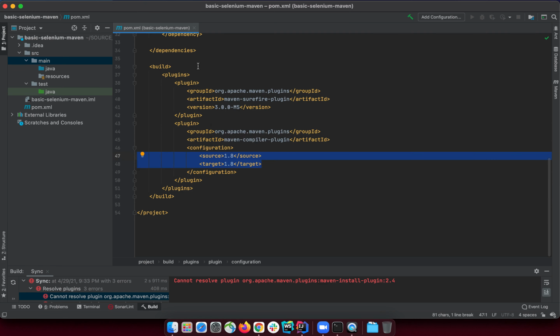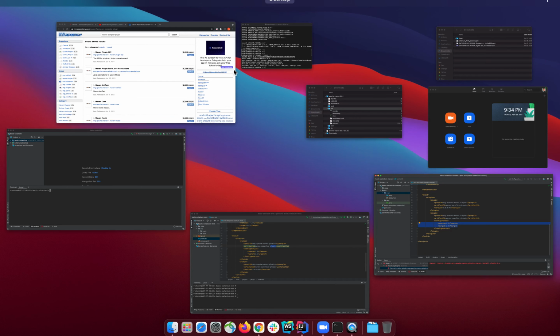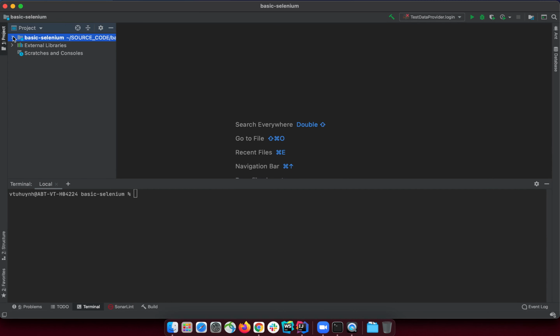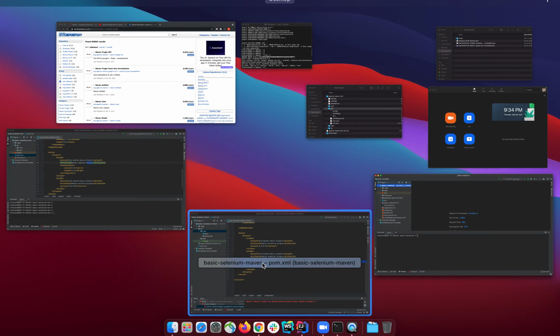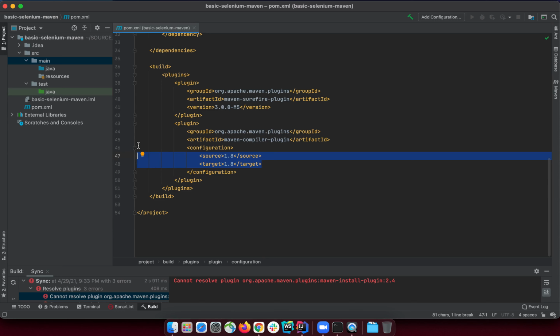I think this is enough for this lesson. Try to create a Maven project yourself. In the next lesson, we will migrate all of the tests we already have to the new project and try to trigger the test scripts. So try to explore. Bye for now, and see you in the next lesson.